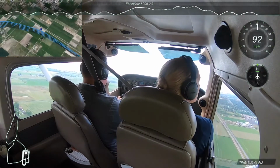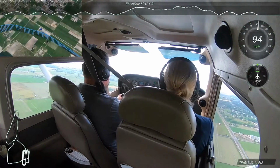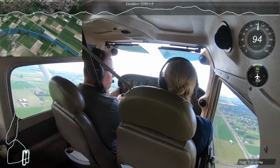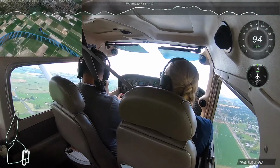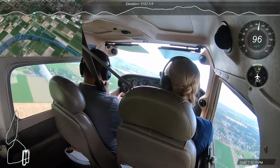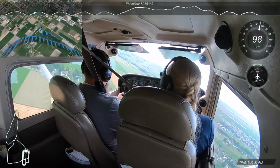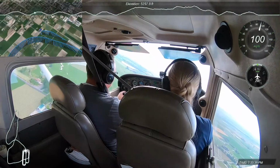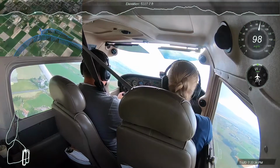Logan traffic, number 1, 18 Golf Mike, radio check. Loud and clear. I actually like the clouds covering up the sun a bit. Yeah, it's actually really nice to not have glasses right now. Logan traffic, Skyhawk 74 Yankee turning left crosswind, runway 35. Thanks for that YouTube video. I was able to show my student and that helped him out. Okay. Well, I'm glad the audio comes through. Yeah, that is fantastic.